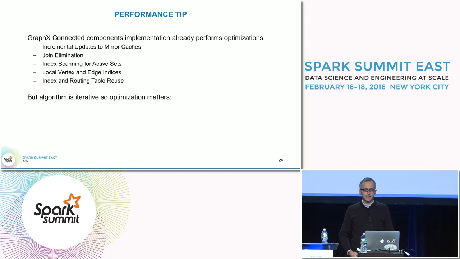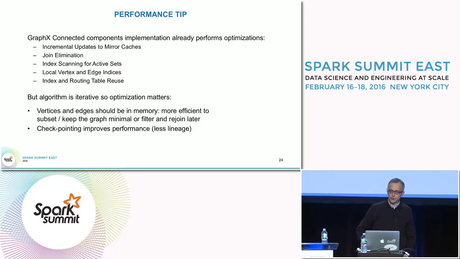A number of performance optimizations are available in GraphX connected components, listed here, but connected components is an iterative algorithm, so it's expensive in terms of compute. As such, it is important to perform some steps to improve efficiency, including: vertices and edges should be kept in memory. It is more efficient for us to work with a minimal graph and rejoin the information later. Also, checkpointing can greatly improve performance as it reduces long lineage that may cause part of the graphs and the DAG to be recomputed even when cached. In our case, we do checkpointing before and after connected components, which leads to a significant increase.